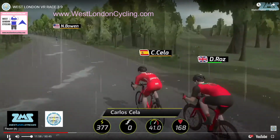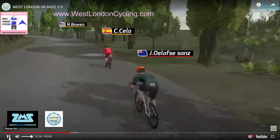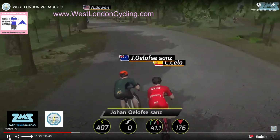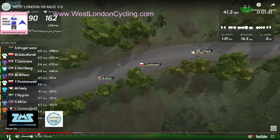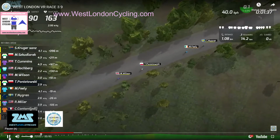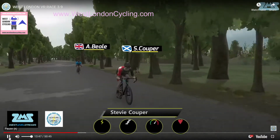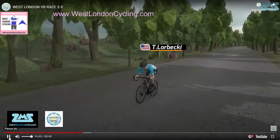So we were quite pleased with this, and it also was designed to see if this would make a difference to the standings, because neither in Series 1 nor Series 2 did we have any time trials. This was the first one. RGT in the meantime had come up with a formula to make time trials work on RGT with no drafting, and you could choose your distance or time between riders starting. And so it came into Series 3 with this idea of shaking up the standings a little bit and seeing if the race of truth would make a difference. We shall see later, and we shall bring you more commentary from Mike Lister and Riley Harvey towards the end.